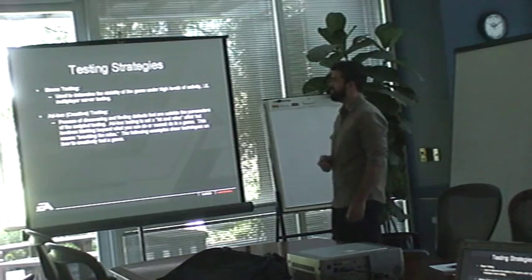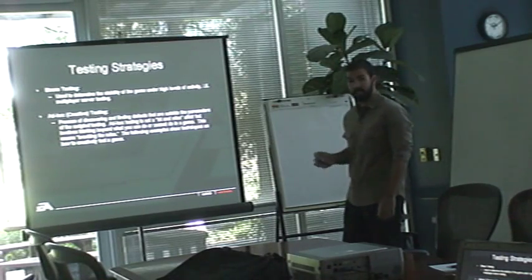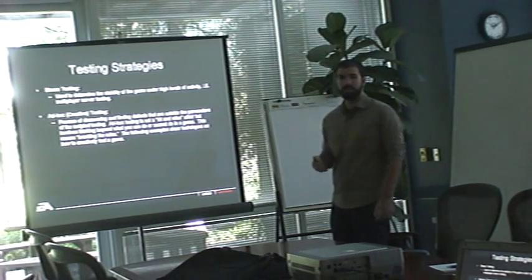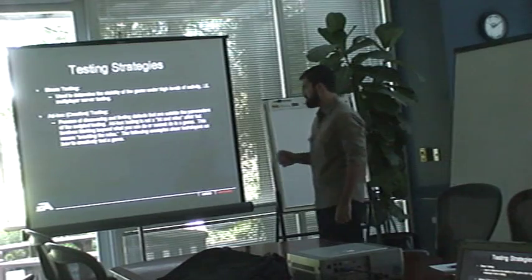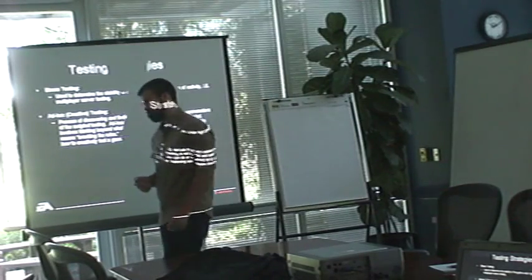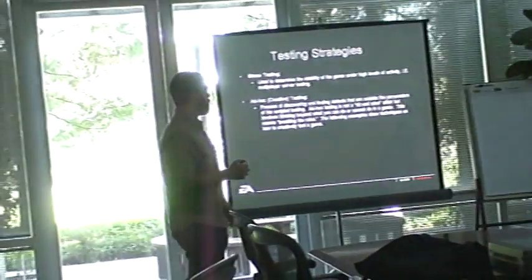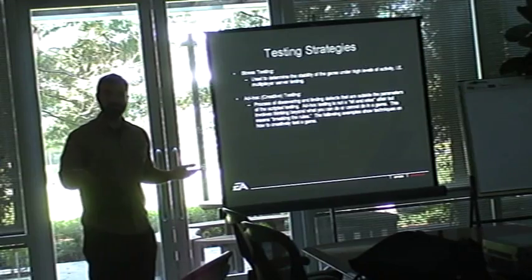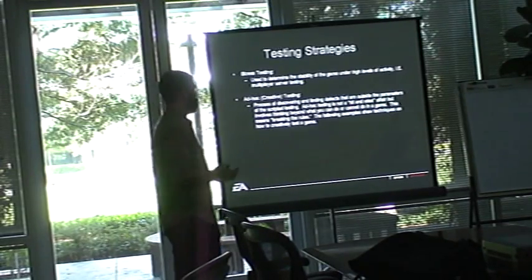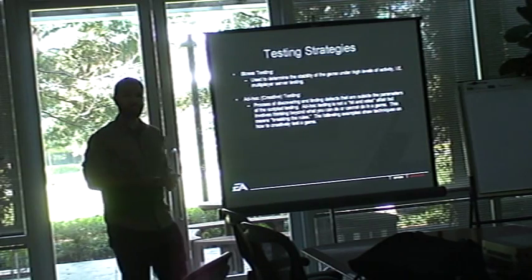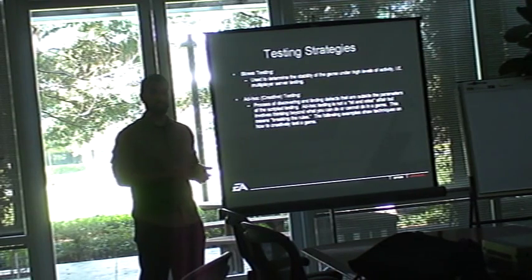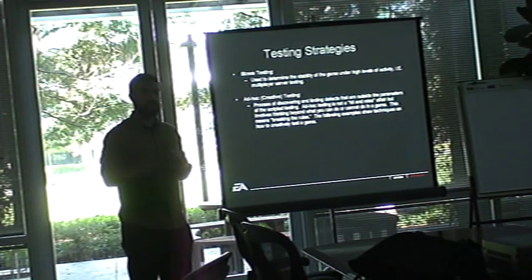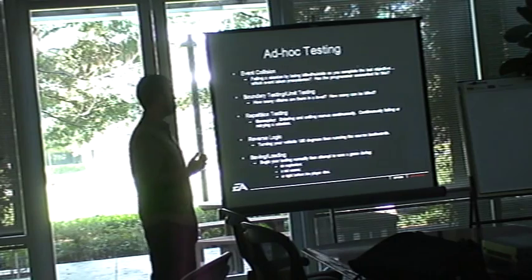And finally, ad hoc creative testing, which I mentioned earlier. This is discovering defects outside the parameters of scripted testing. This is us. It's not so much hit and miss as it is thinking beyond what you can or cannot do in the game. It's being creative with the game, thinking outside the box, so to speak. This means breaking the rules. On the following pages, I'll show some examples of ad hoc creative testing, which is an important part of our testing here. And you can see how much you can do with creative testing.